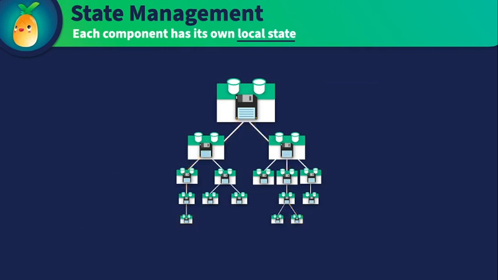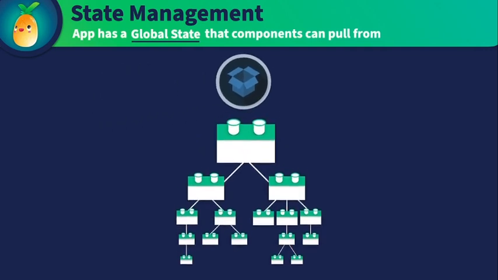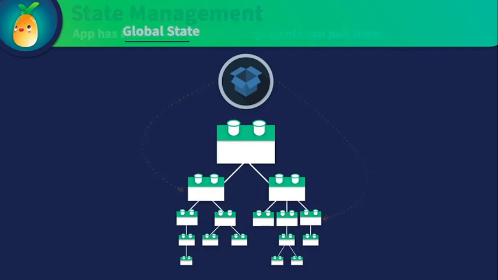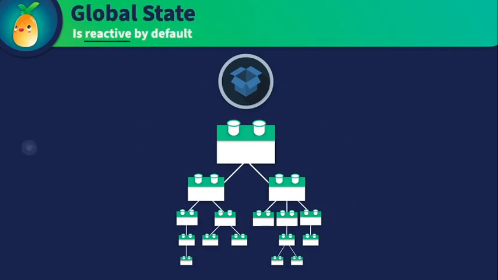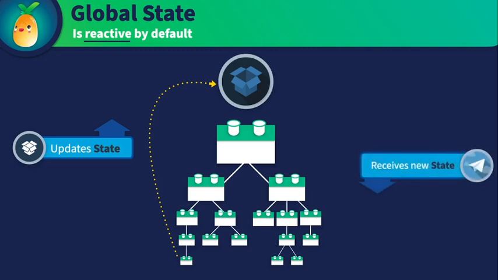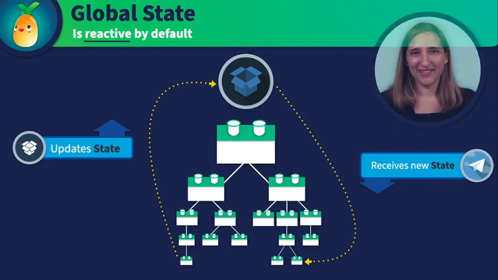So instead, wouldn't it be convenient if there were a global state, some single source of truth for the state of things across your application? And what if this global state was accessible to every component in your app, regardless of how deeply nested they might be? And wouldn't it be better if that state were reactive? So when state changes occur, anywhere in your app that is relying on that state will automatically update? Well, I've got good news. This is exactly what Pinia provides for us.